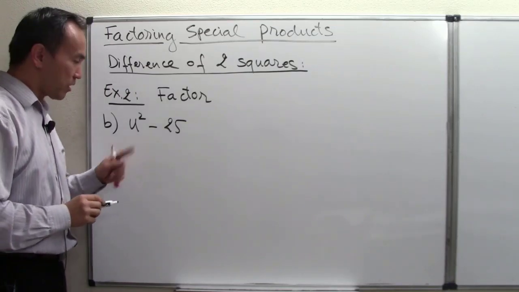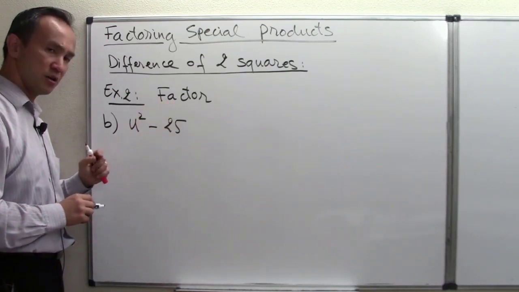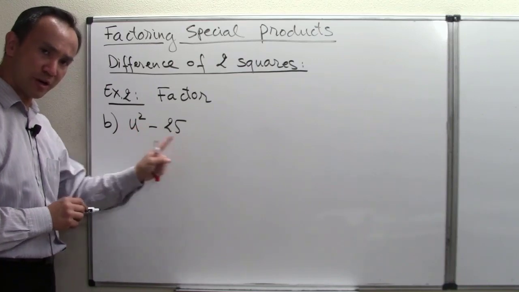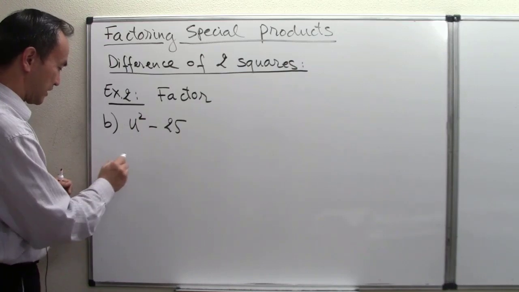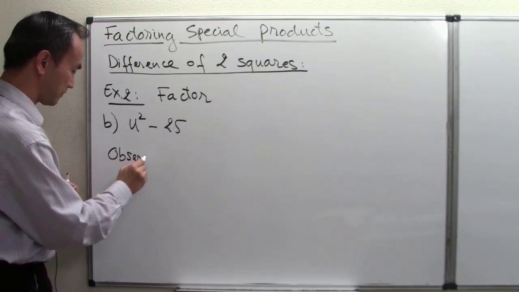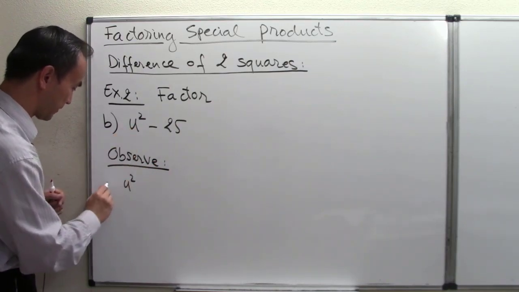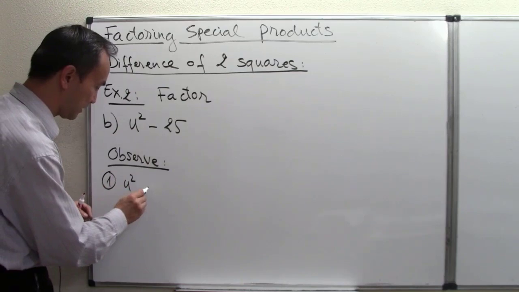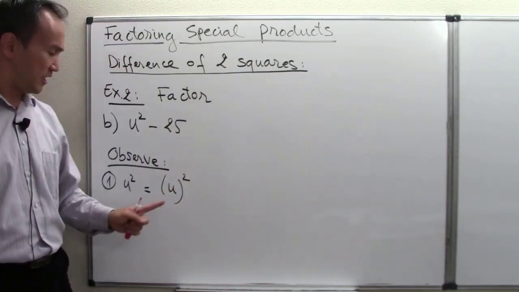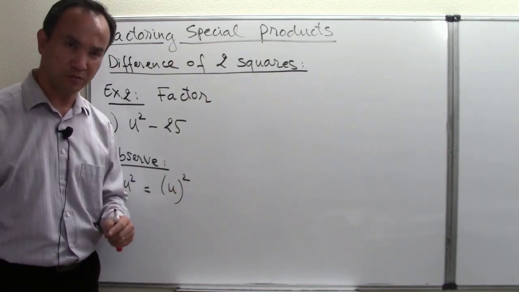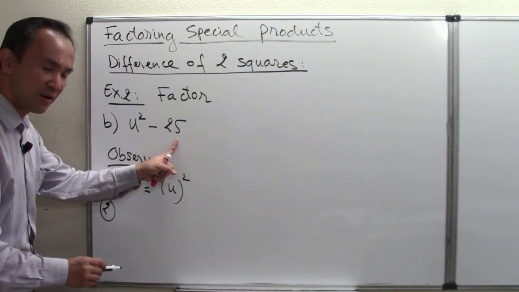All right, and in this problem right here, let's look at another problem where we're asked to factor, and it's a quadratic expression. Let's observe our quadratic expression. The first term, u squared, that's also the first step. The u squared can be seen as a perfect square, u all squared. I tend to have parentheses around anything anytime that I raise a power or substitute values in. Now, step 2, I'm going to observe my other value right here, 25.